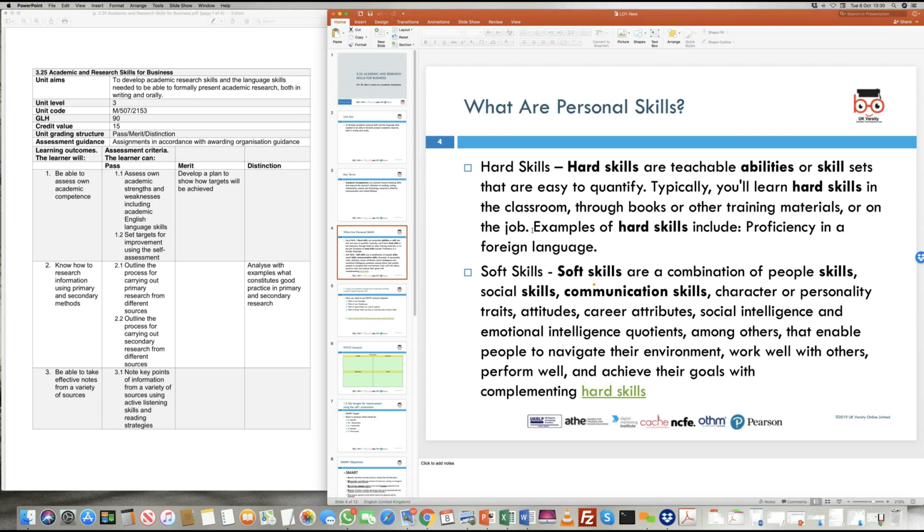Is that okay? Yes. Can you give an example of soft skills? Any example of soft skill? Communication. Yes, communication. So when you say soft skills, any idea in terms of how people would look at getting these skills?